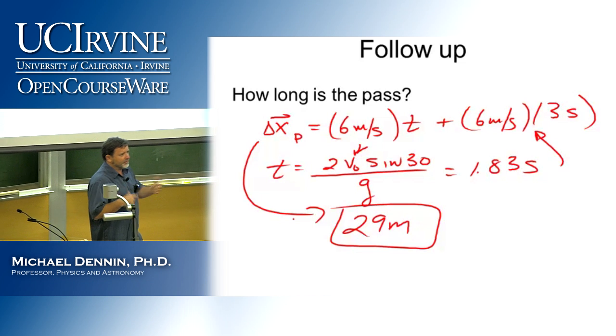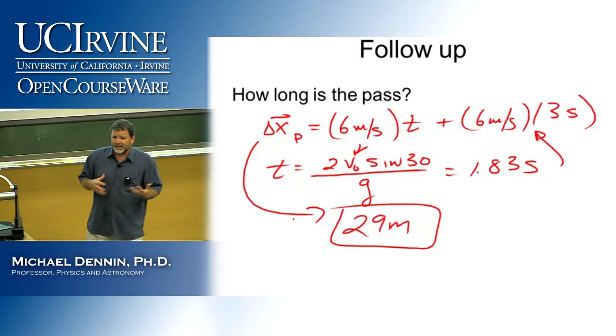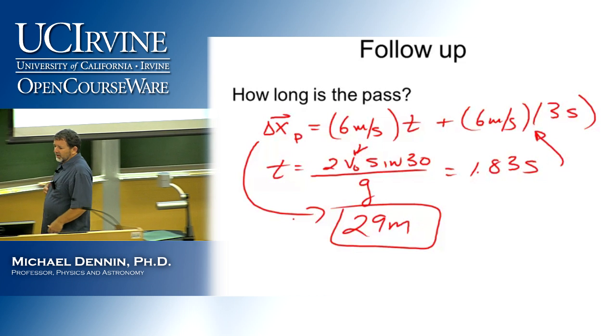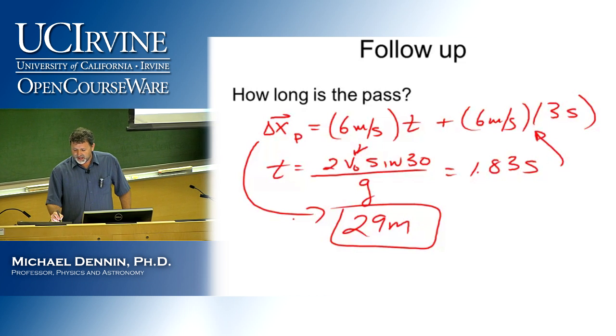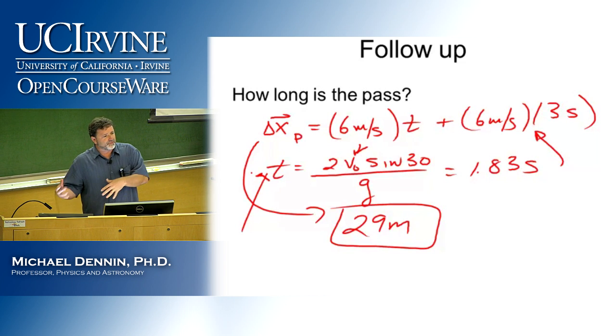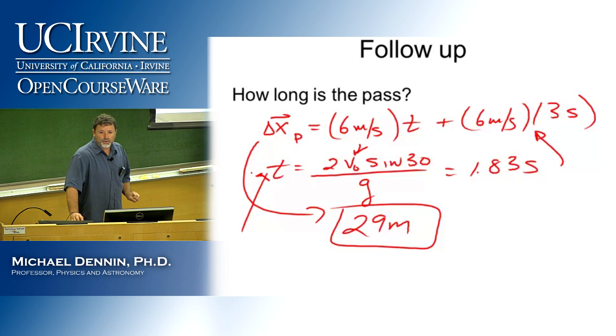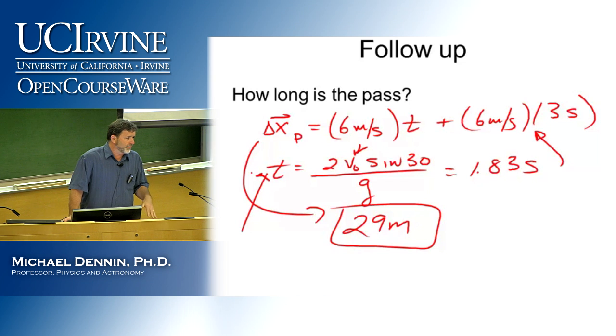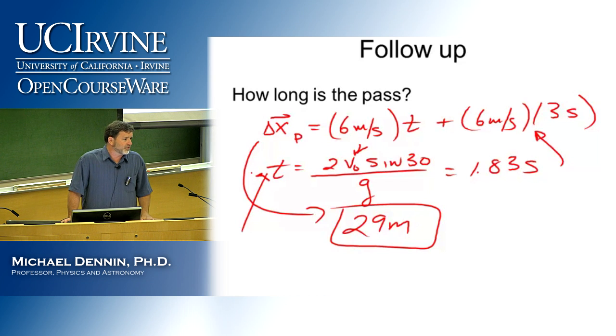So a lot of times, and you'll see this in the homework in the Mastering Physics, the funny thing is, they'll often ask you things like they might have asked, how long was the pass? How long was the ball in the air? And so things that you solve for as part of part A might just be the answer to part B. So you want to watch for that a little bit. Any questions on that? Now, when I post the solutions, it'll also show the components. And like I said, I'm going to show a couple of different ways to do the algebra on that one, just as a little algebra review for you.